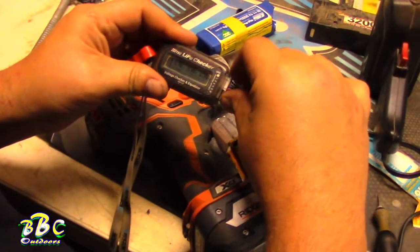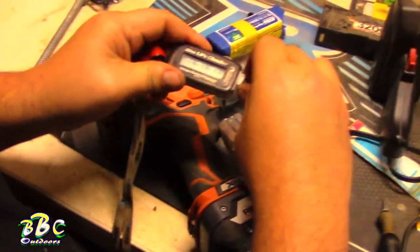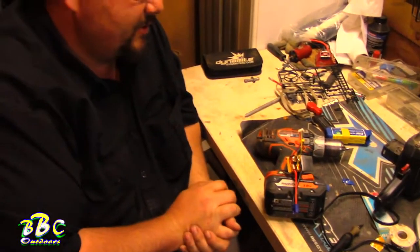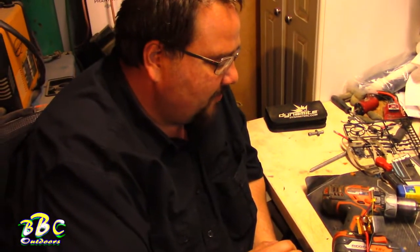I'm pretty pleased. Do not try it unless you feel confident doing it. This is my first one I've actually taken completely apart — we've had them with broken wires before and we've fixed them, but this is the first one I felt comfortable enough cutting apart. I made sure we had a fire extinguisher ready, and the door right over there so we could chunk it out if we had to. There are a lot of precautions you should take — lipos can catch fire and be dangerous, but if properly respected, hopefully you can get a lot of life out of them.